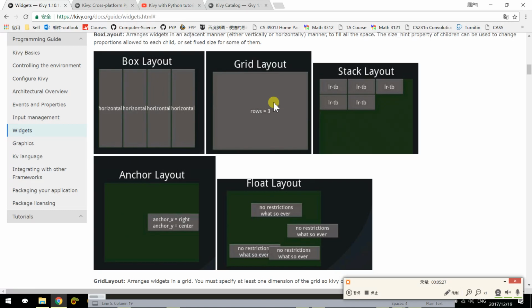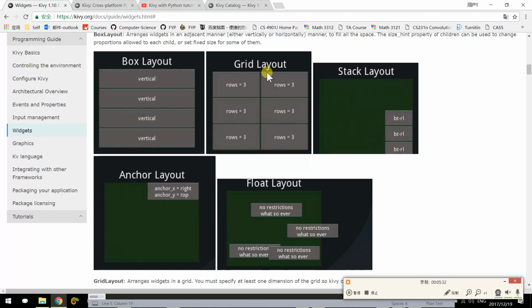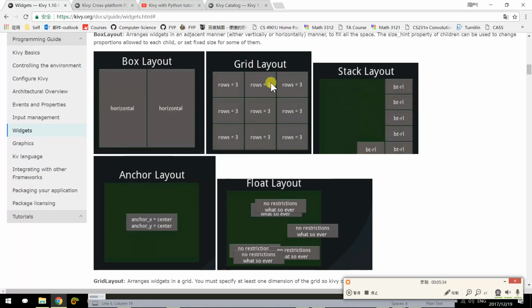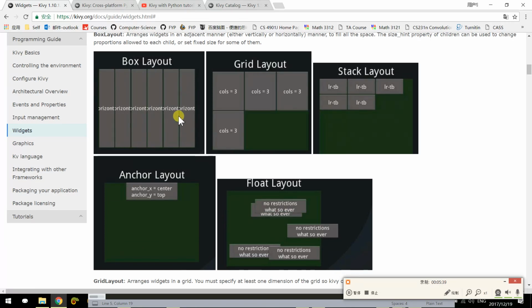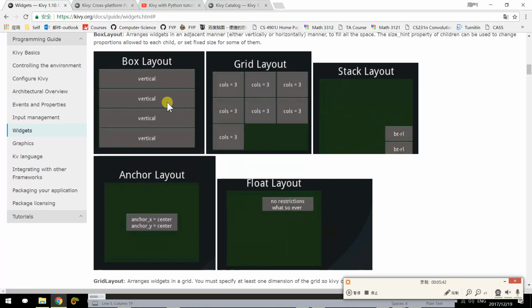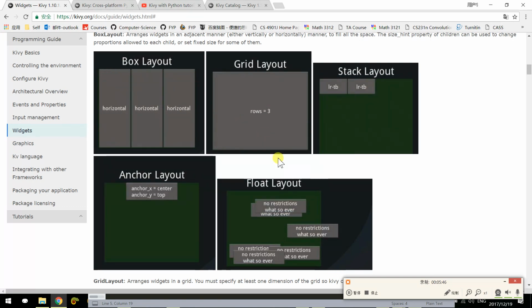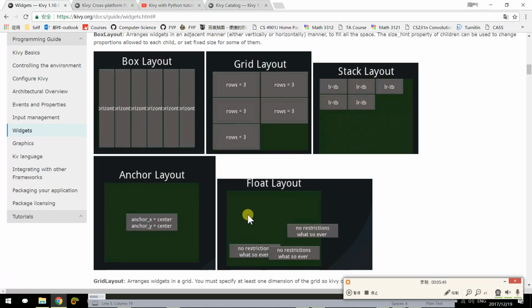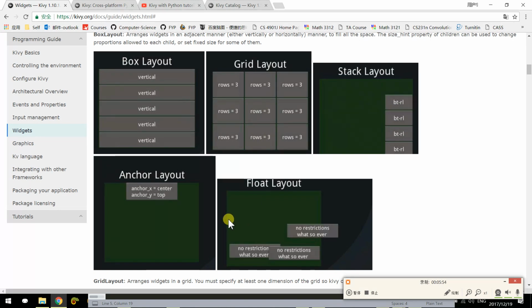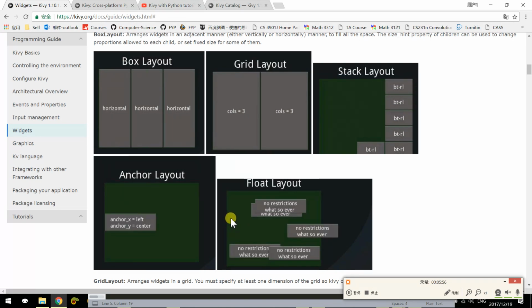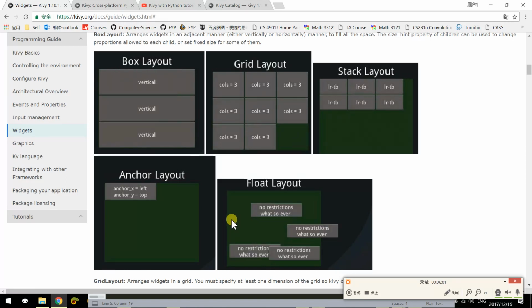And if you want to build some very complex interface with Kivy, you can for example, put this grid layout into one box of the box layout, and then for the whole box layout, you can put it into one block on the float layout. And that is the idea about how to build a very complex interface and how to personalize your complex interface.